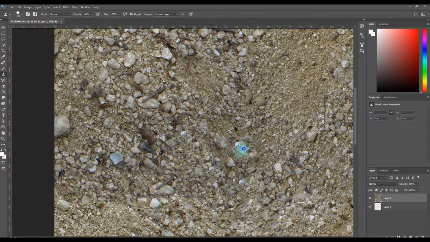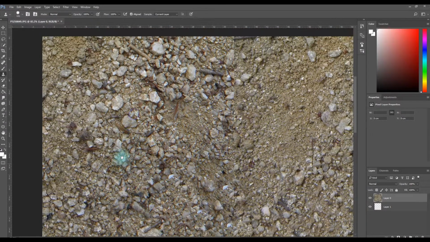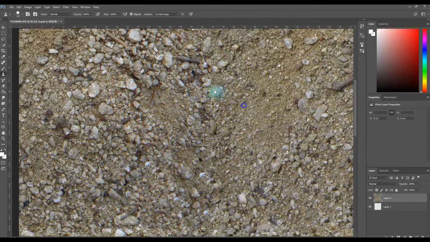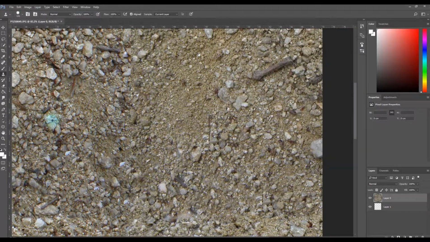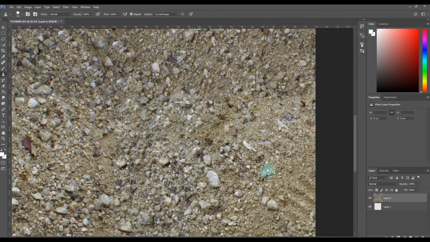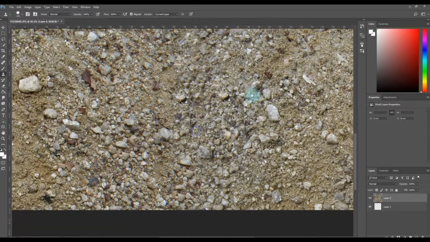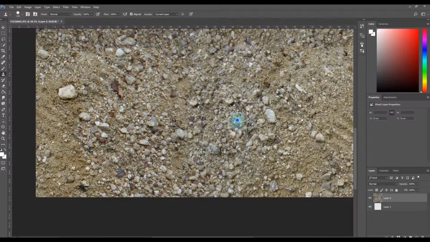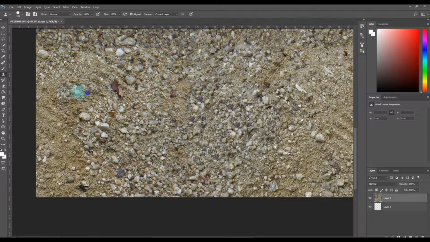So we can get rid of those big stones or those kinds of features that are quite noticeable. For example, that stick over here, I can just get rid of that and try to cover those big stones and everything. I'm going to make this nice and even and flat, because we can add those kinds of details with decals or some patches inside of the game engine.